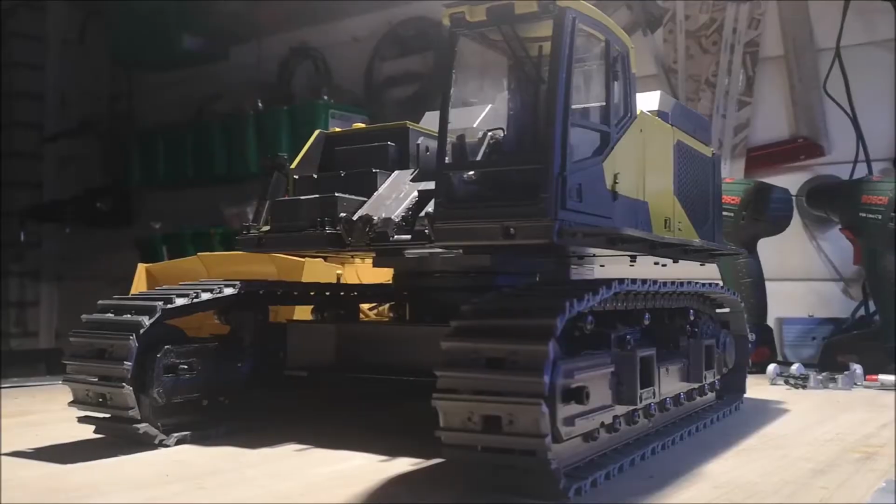Now that we have finished most of the paint, I was thinking we could start adding the guardrails and stuff on top.